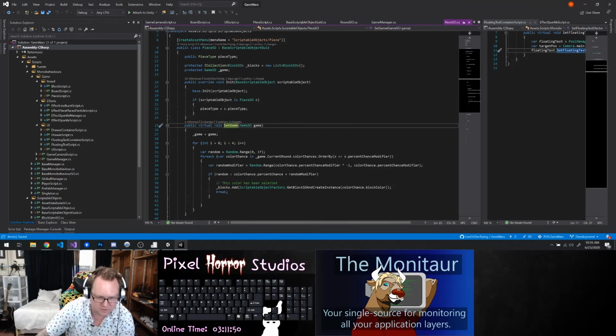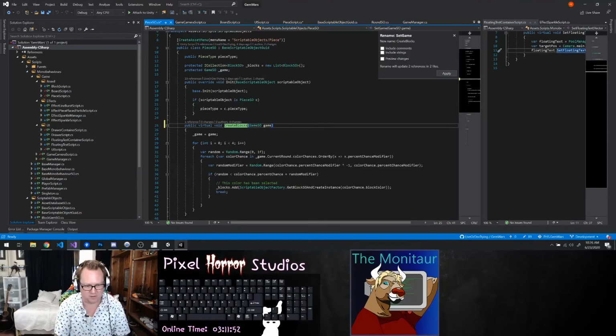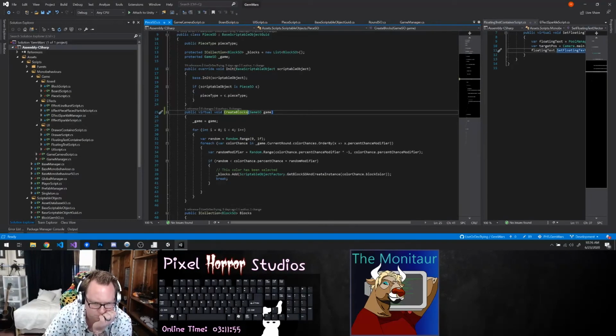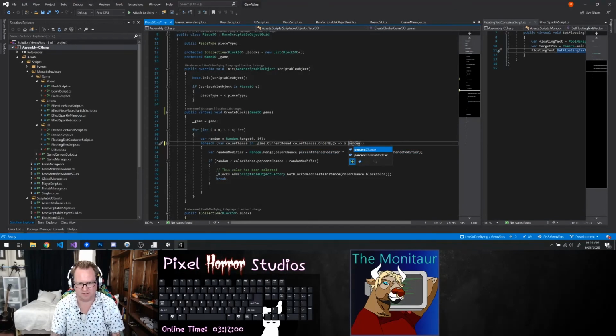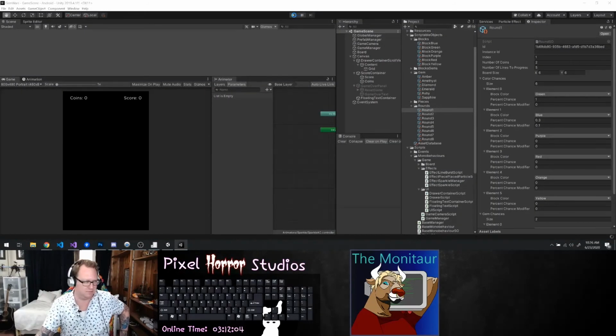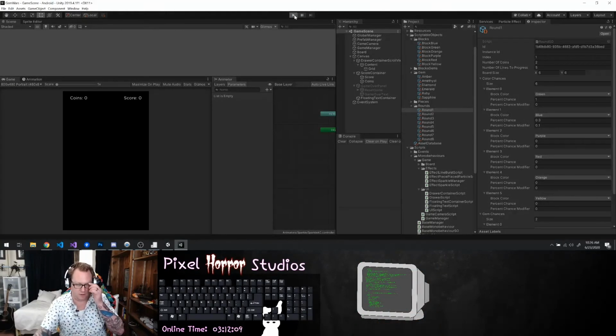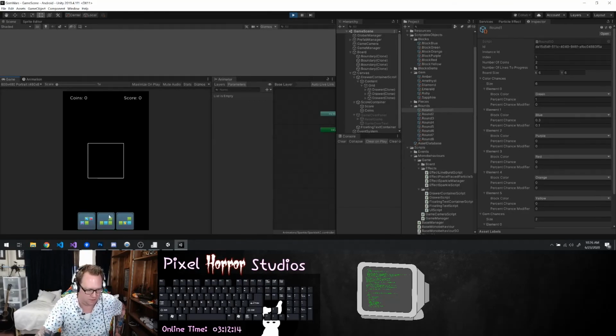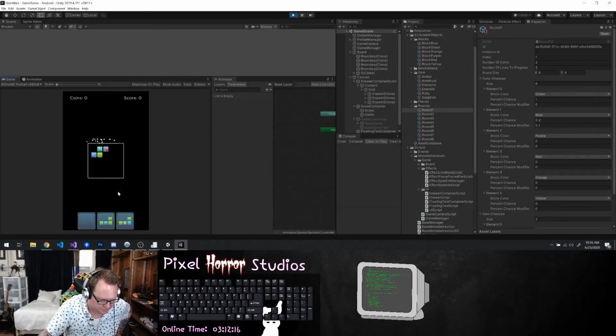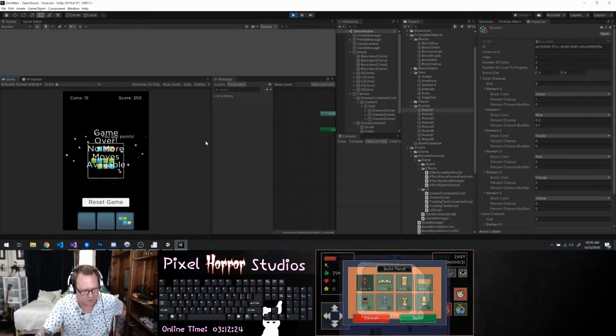This is going to be called create blocks. It's this. It's percent chance, not percent chance modifier. There we go. Now we get some blues sometimes. Okay.